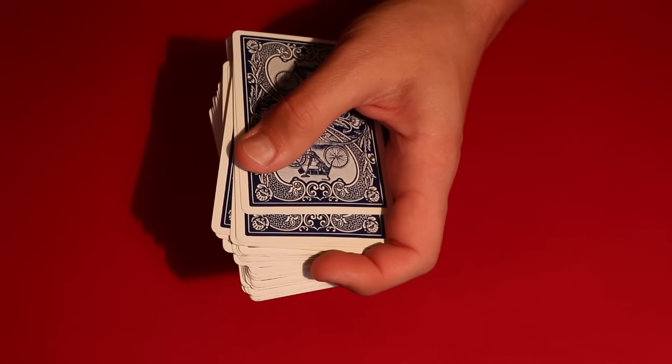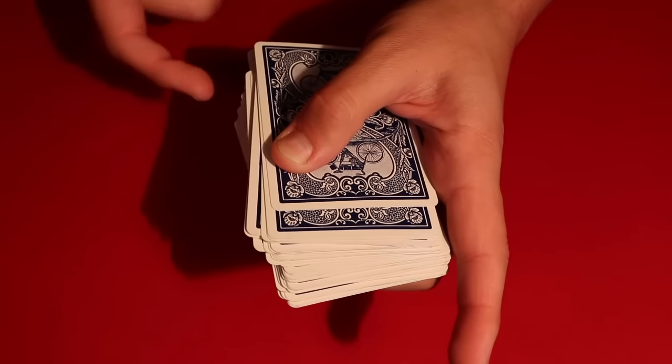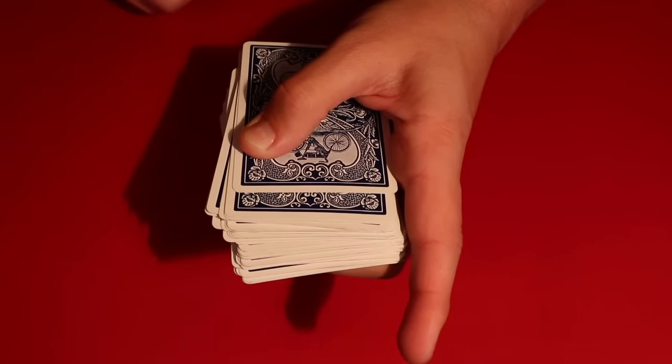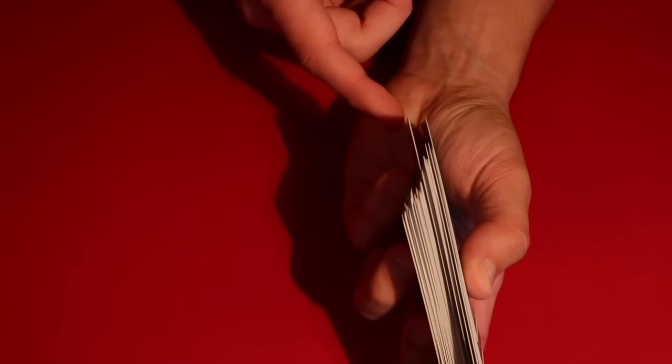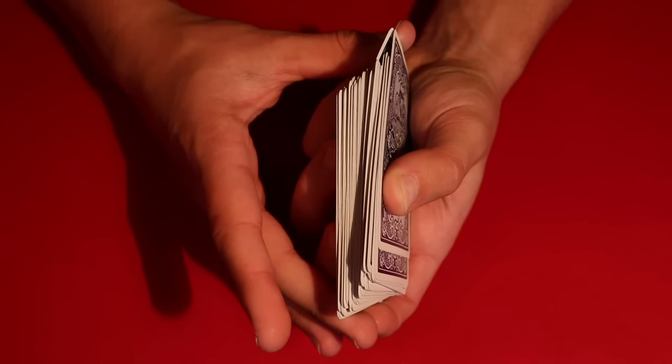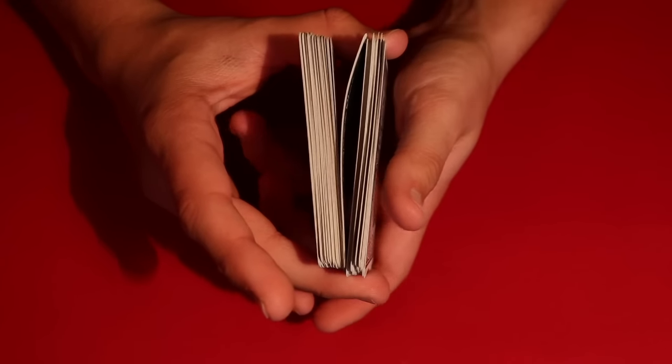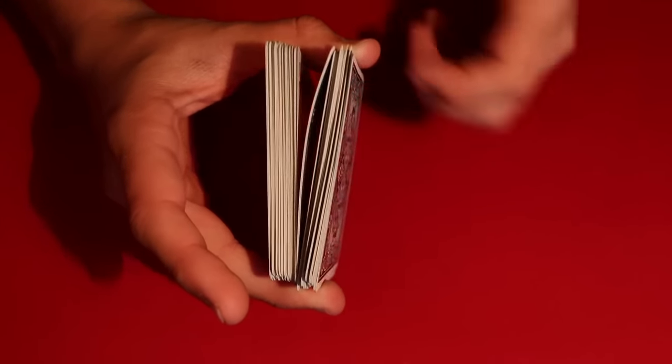And then what you do, you can continue to overhand shuffle the cards to make it look like the cards are kind of leaning in this direction, that way they can't see from the top that you actually have this out jog card right here. So right above this out jog, all you have to do is take your thumb and your middle finger, push up into the card, and then close the grip. And that's going to cause the deck to form a break right here.